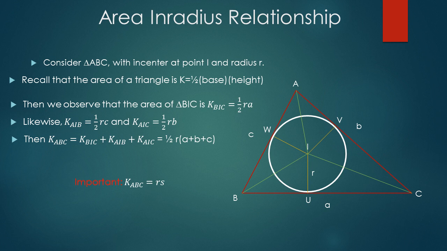Now before stepping into the main proof, I would like to demonstrate a small proof that describes the relationship between the area and the inradius. Let us consider triangle ABC with incenter at point I and inradius of length r. Recall the area of a triangle is half the base times height. Now if we observe triangle BIC, the area is one half times a times r. Similarly, triangle KIB has an area of one half times r times c, and triangle AIC has an area of one half times b. Notice that the total area is the sum of the smaller areas. Therefore, we conclude that the area of any given triangle A, B, and C is equal to r, the length of the inradius, times s, the semi-perimeter.